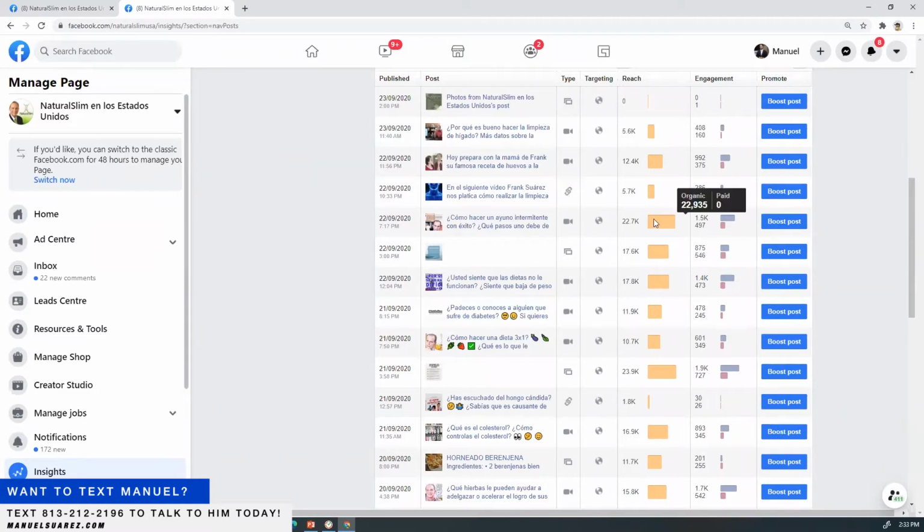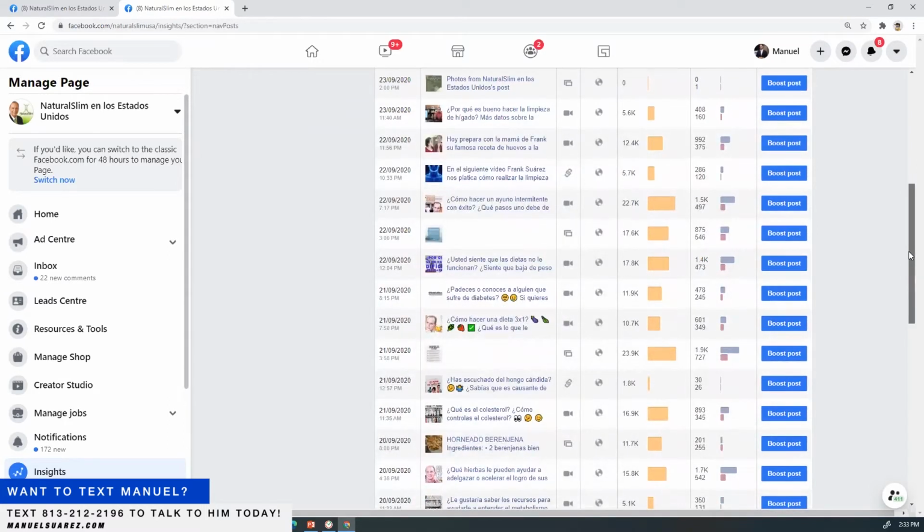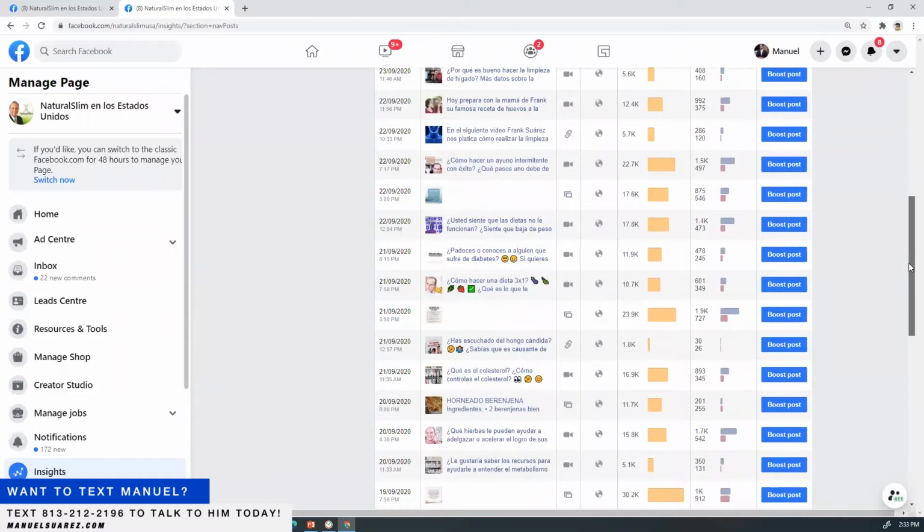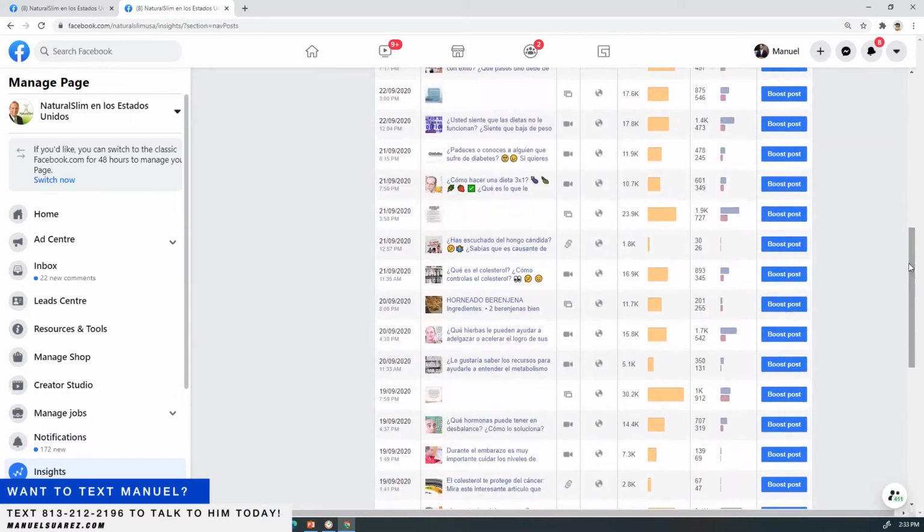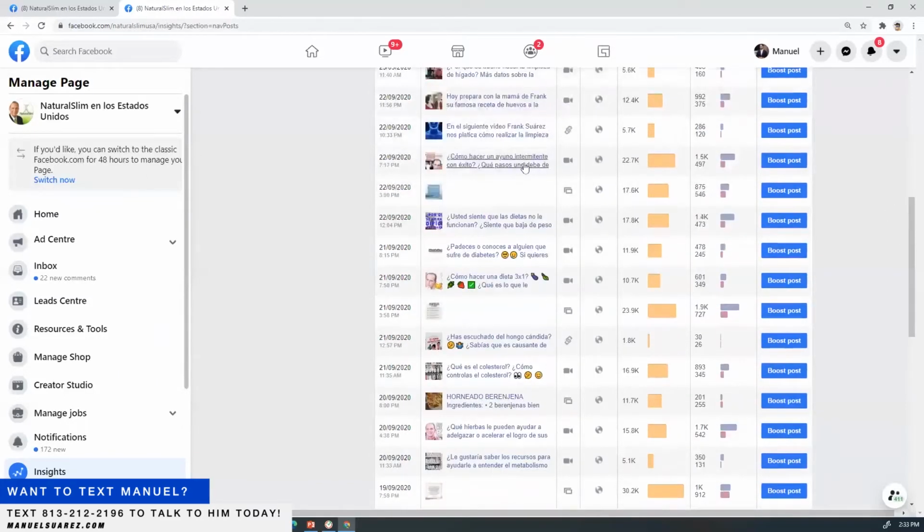What you're going to select are the contents that have a video, because we're going to launch a video view campaign using ABO, or ad set budget optimization, targeting our cold audience. By this time, you are building out your audience buckets to retarget down the line. So you have 3 organic posts that you can select, which, based on the data you currently have, have been gaining a lot of organic engagement for the past weeks or days. With those in mind, for example, we are going to use this video that has 22.7K reach.